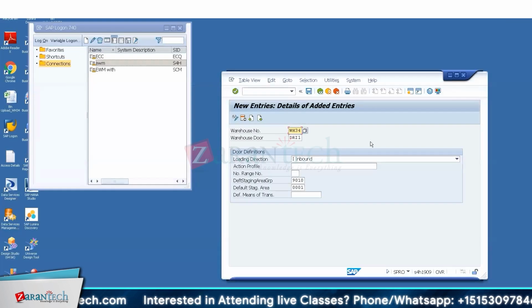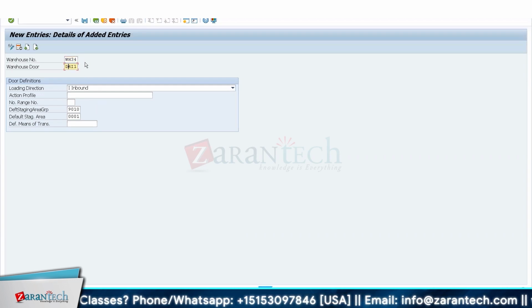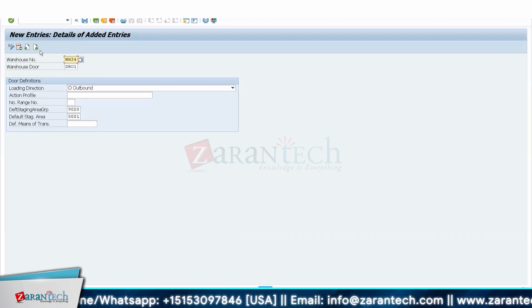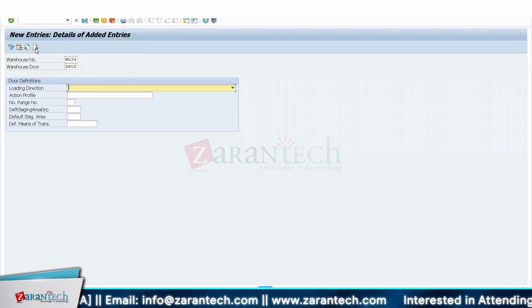But what did you define as 9030 previously? When you define the storage type, you define one storage type 9030. Correct. That was the role door for this door. Okay, assignment. So this is a staging area. Just remind me, what was that default staging area? The second last one.